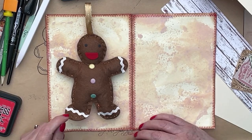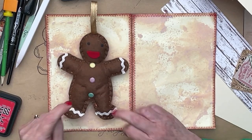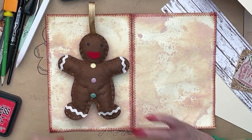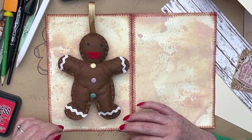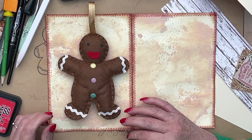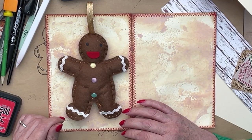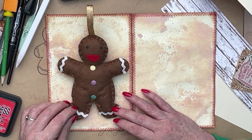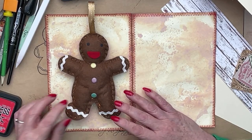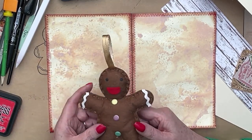I just wanted to start off by showing you this little fella. He's squidgy. As you can see, he's a gorgeous Gingy, really gorgeous, and he was sent to me by Valerie Elans. Valerie, I can't thank you enough. He's just beautiful, and I'm going to hang him up over my desk so I can see him all the time. Just fits nicely in that journal, doesn't he? Thank you very much, Val.